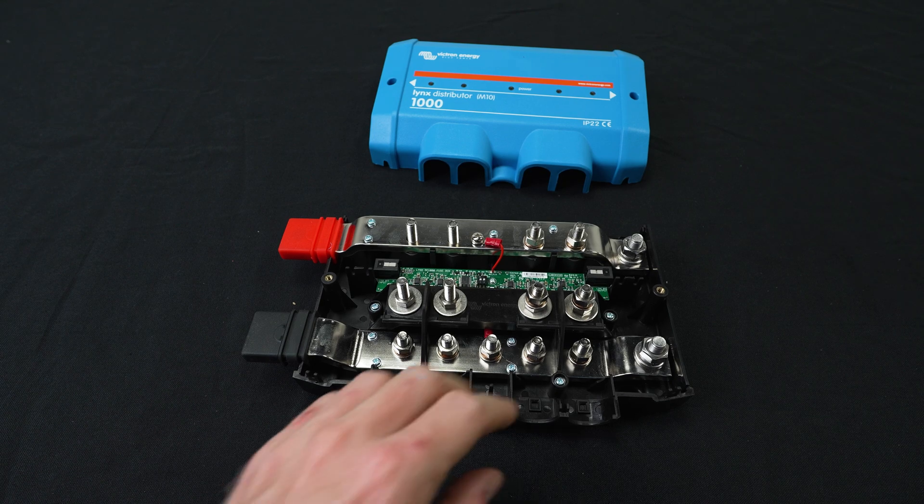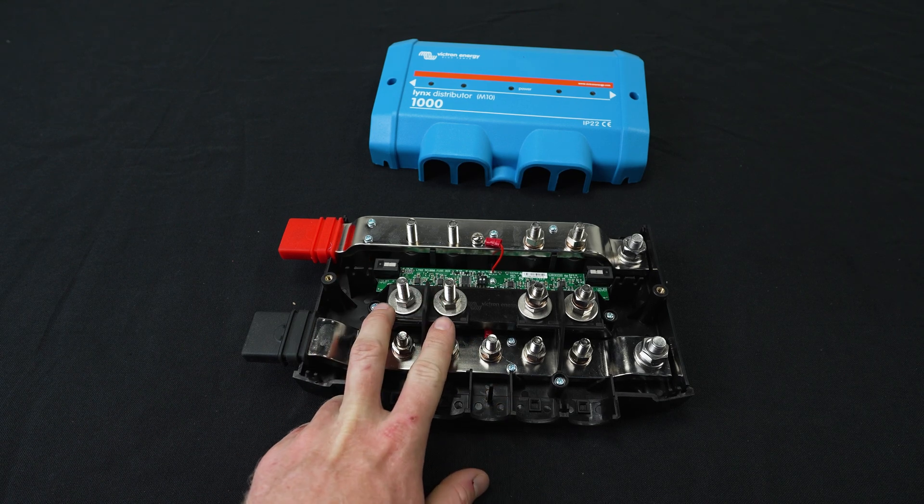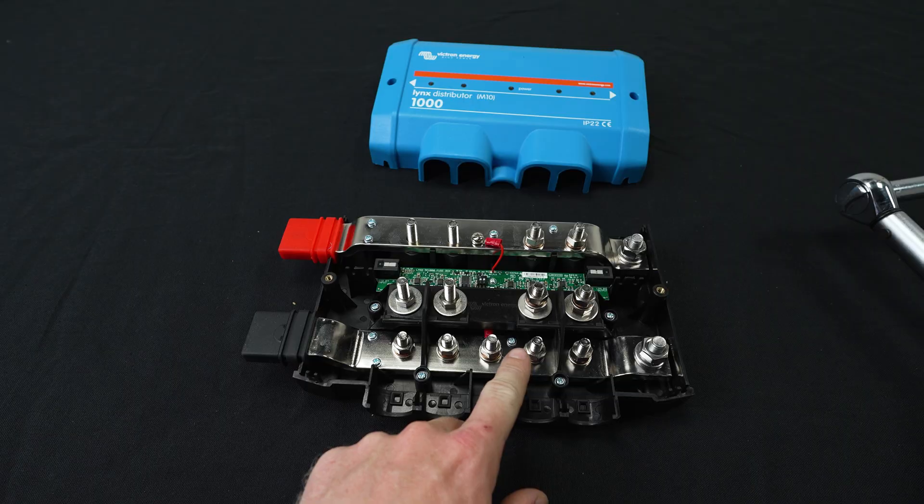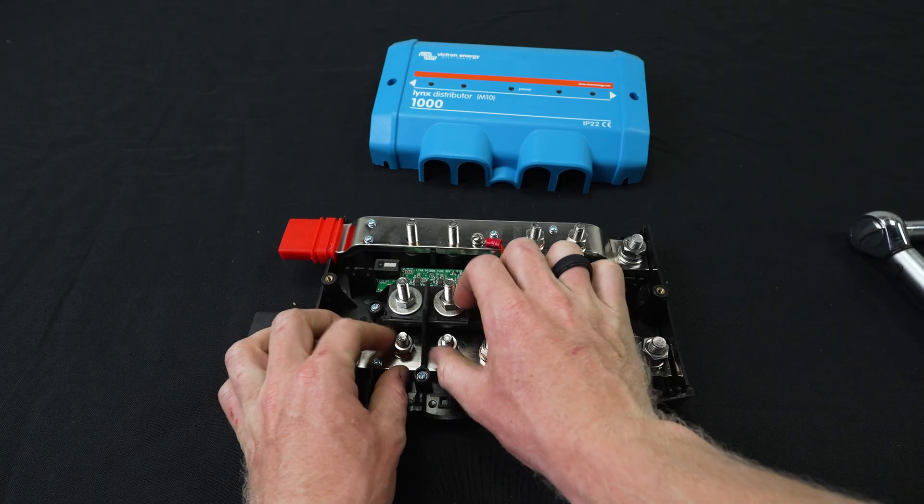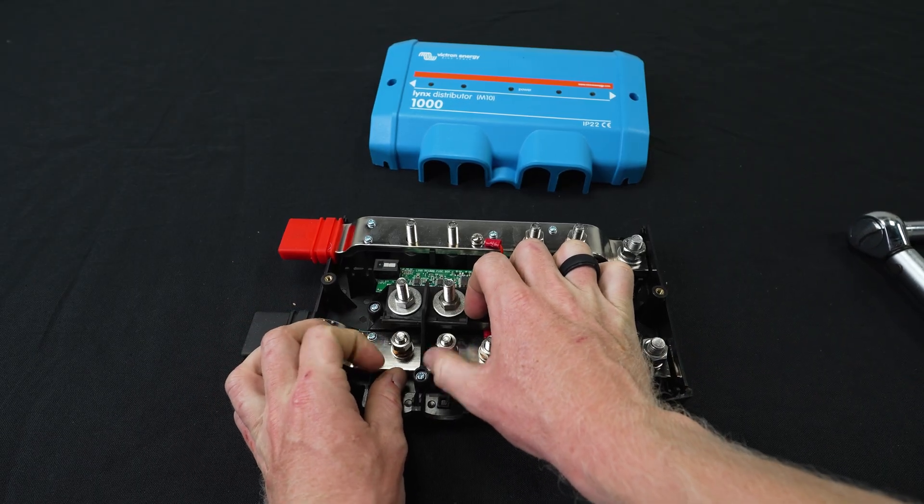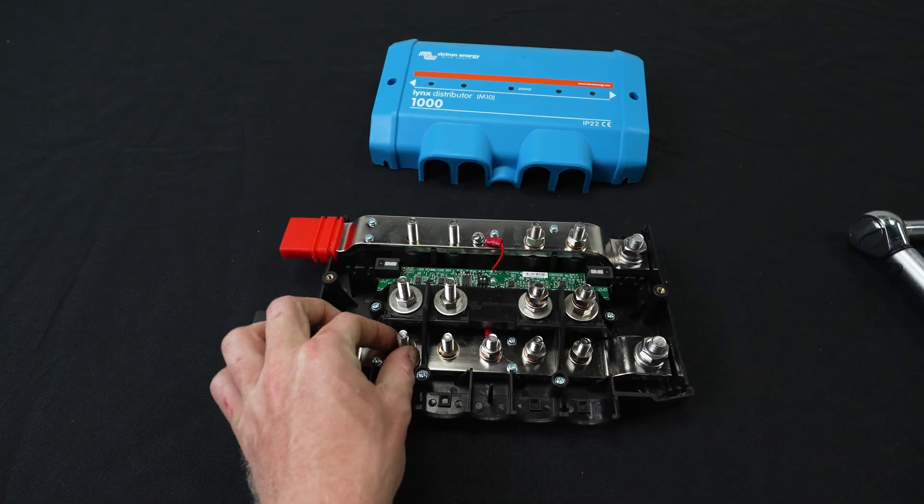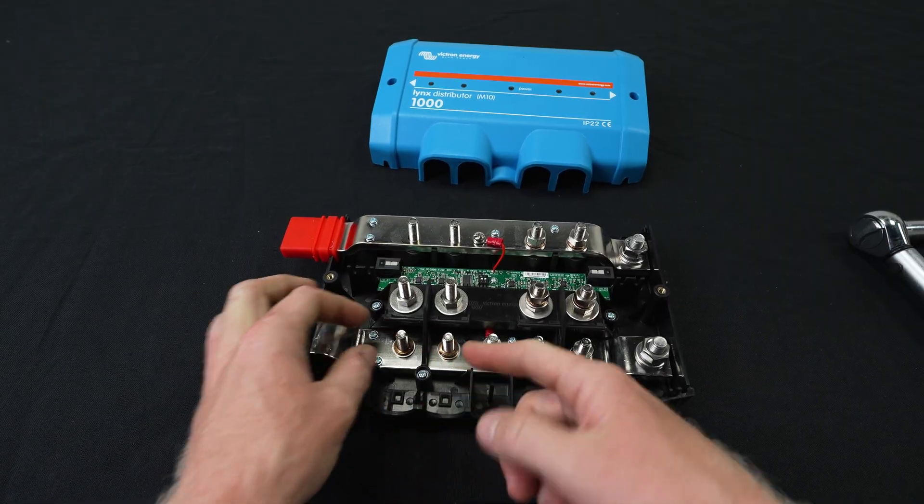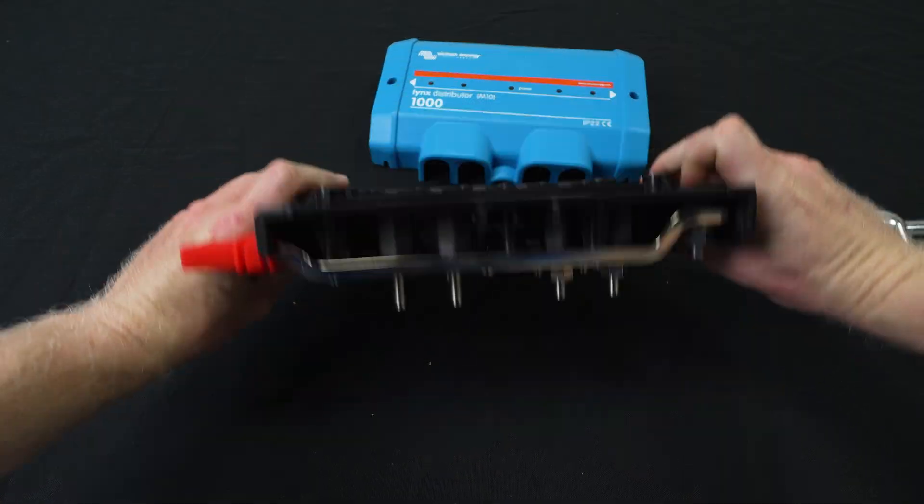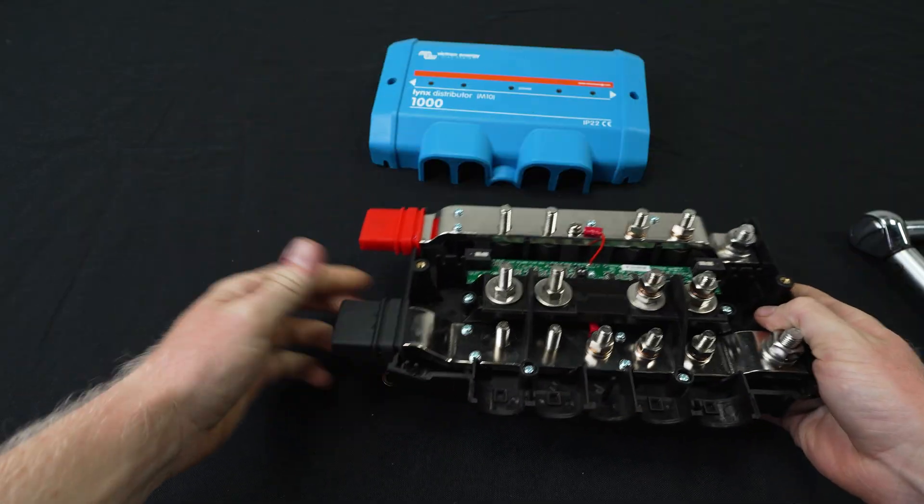Now today I'm only going to be installing two wires for examples. I'm not going to be working with the other two connections so I'm going to leave the nuts on those. It can be a little hard to remove these washers so I like to just turn it upside down and shake it.